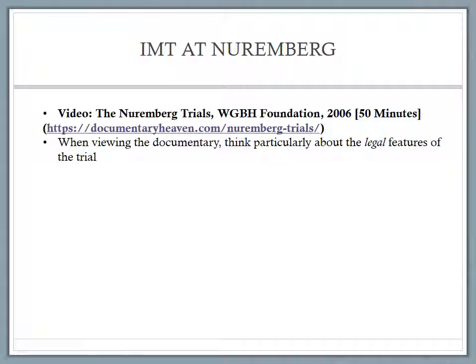For example, what did each of the Allied powers envision for justice after World War II? What fair trial protections were put into place with the Nuremberg Charter? What were some of the more persuasive ways of introducing evidence at the trial? And how was the courtroom altered to both facilitate a trial of multiple defendants and also bring the trial to the watchful eyes of the world? We'll catch up on the other side of this film.